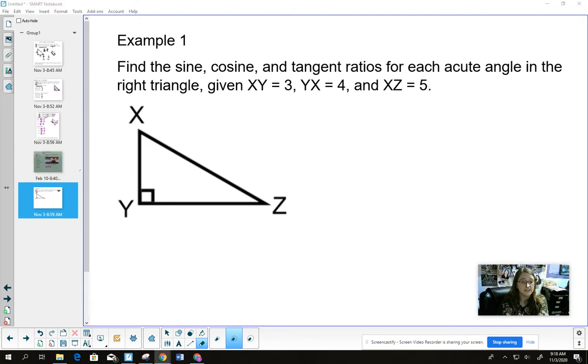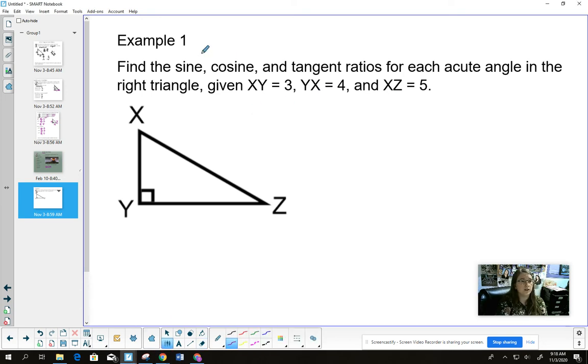So we're going to try one quick example. I know this has been a bit of a longer video, but I really want to explain where these trig functions come from. A lot of teachers will be like, here, trig functions. And you're like, what? Why are these the way that they are? So we want to have that understanding.